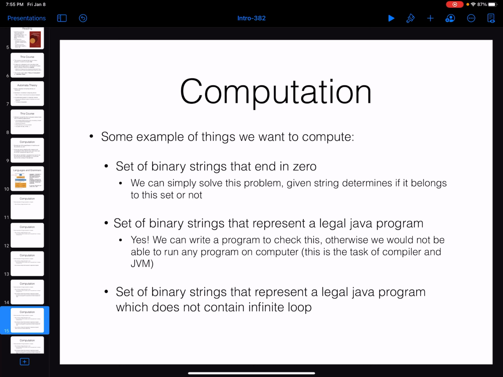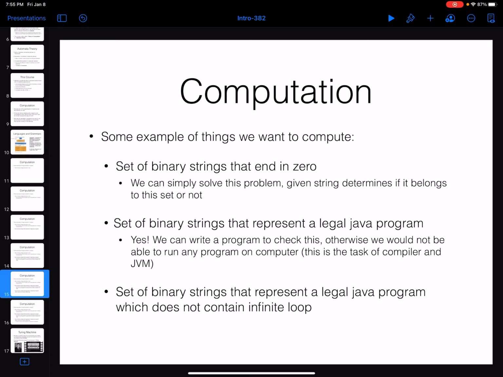The answer is no. This is one of the problems, because basically there are millions of problems that we cannot solve. In fact, of all possible problems which exist, most of them we can't solve. Only a small number of problems are really solvable.